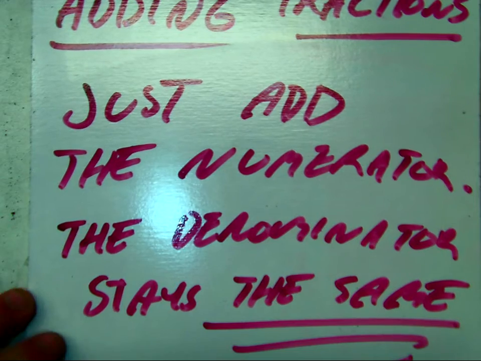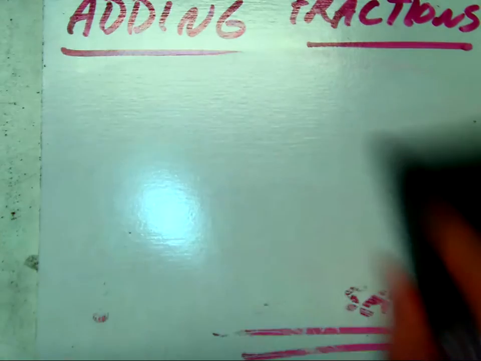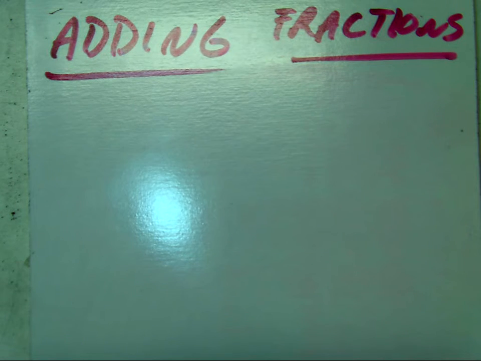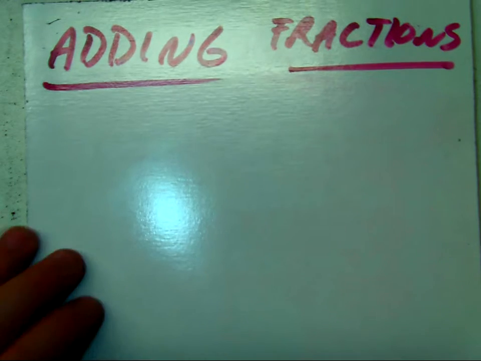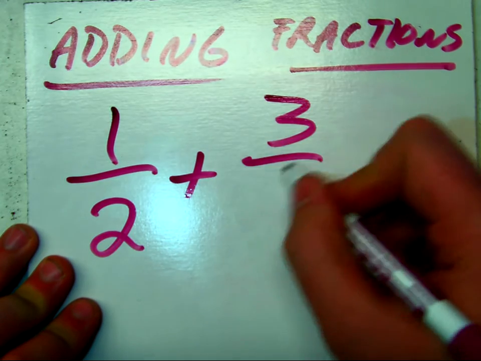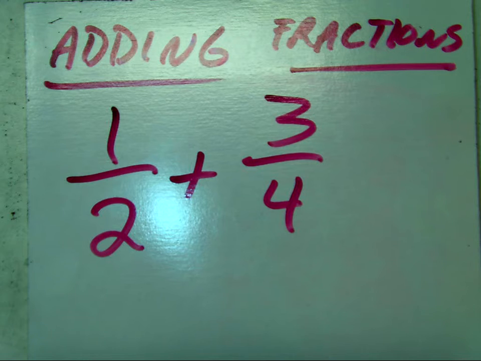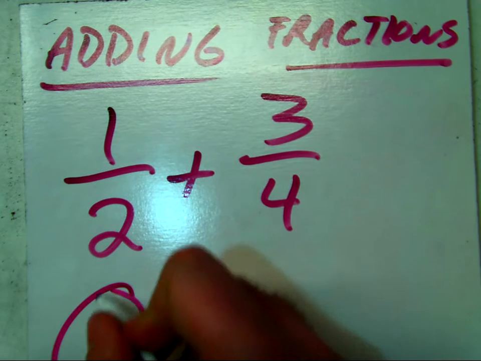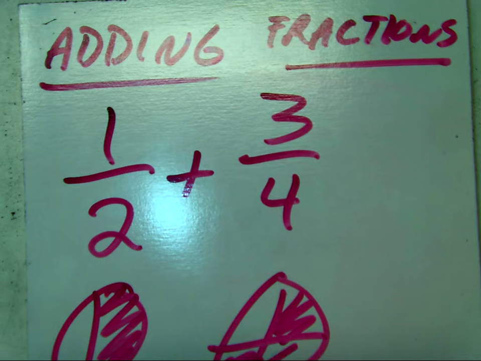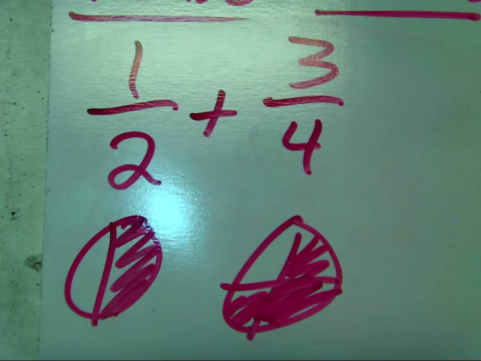Very simple. Okay? Now, that was an example of adding fractions where the denominators were already the same. It was easy. But what if they don't match? Let's say I did 1/2 plus 3/4. Like I said, I can't add the denominators, not how this works. I also can't add parts out of 2 parts out of 4. This doesn't make much sense. I just can't do it.